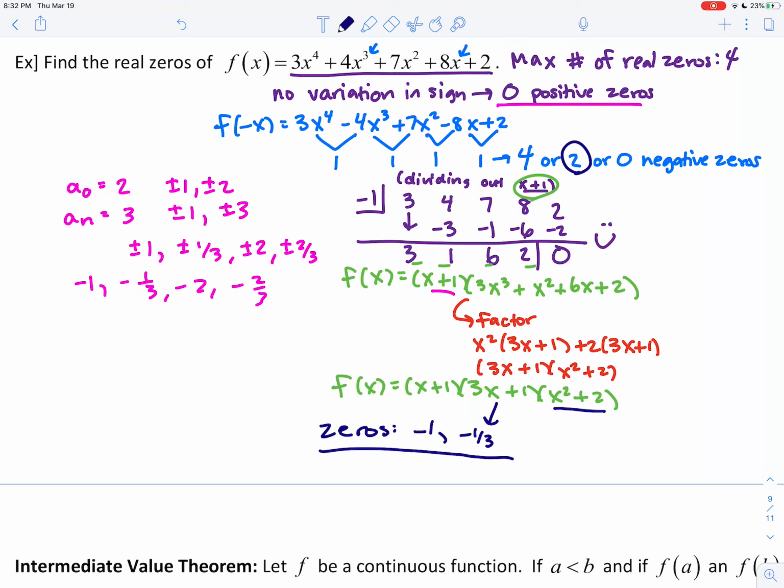And we were able to do that by combining all these strategies together. It makes it a little bit quicker. If you know the Descartes law, I won't necessarily ask you to do the Descartes law on the test, but if you know it, it can make it quicker when you're deciding what to test into your polynomial function.